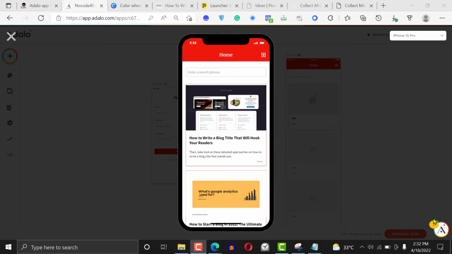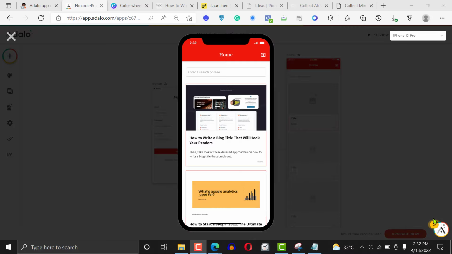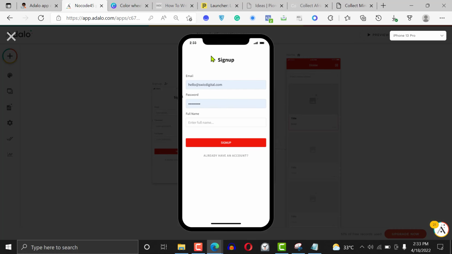I'm pretty sure you've used navigation in your application before. When it comes to mobile applications, you're always navigating everywhere. Adalo gives you the opportunity to use its own custom navigation, but you can also use your own navigation the way you want it. For example, this right here that we're seeing is a navigation. If we click it, it takes us back to the last screen. So all these buttons, they are navigation.